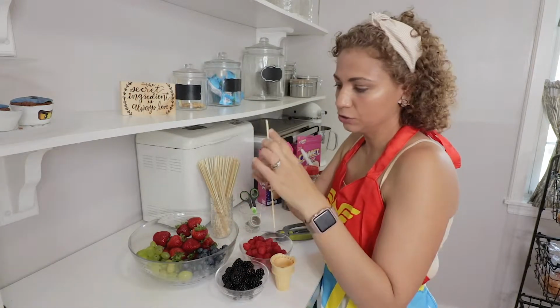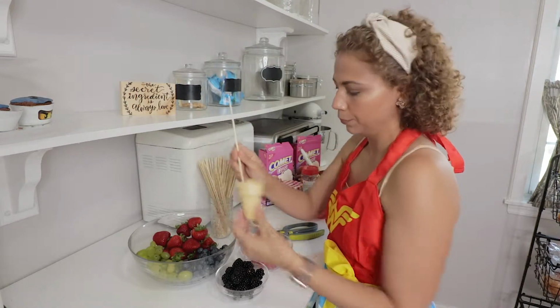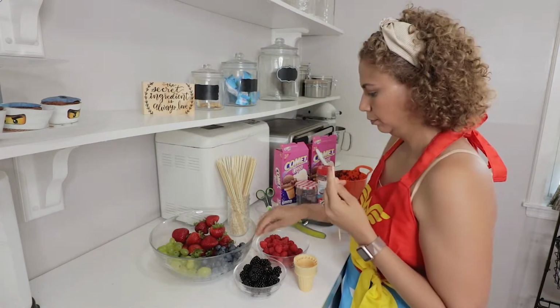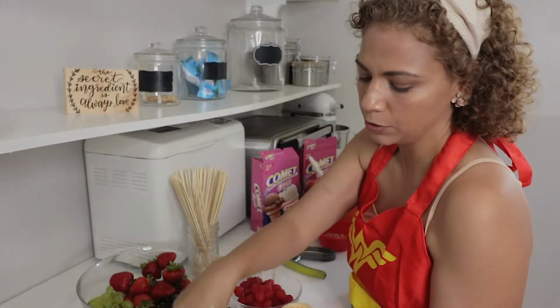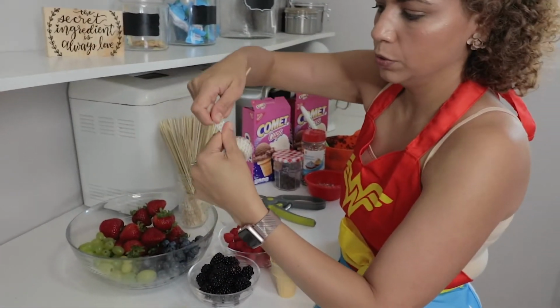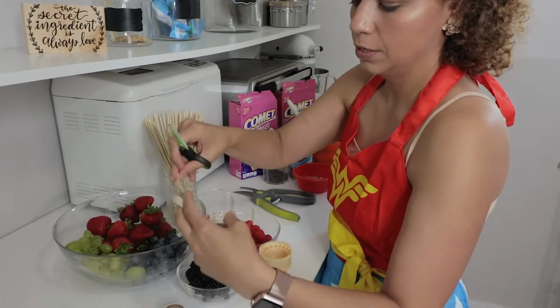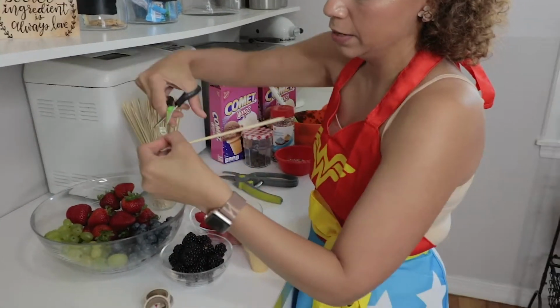I'm gonna cut the skewer a little bit because the skewer that I got is bigger. Okay, so I'm gonna cut it right there. With your washi tape, I have some ice cream cone ones, some little banners. Put the washi tape on the skewer, cut it, and make a little triangle, like a little flag.